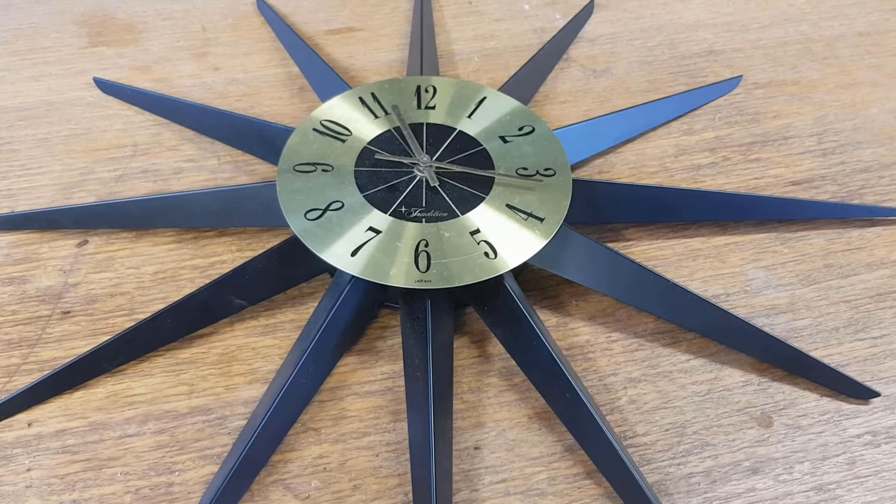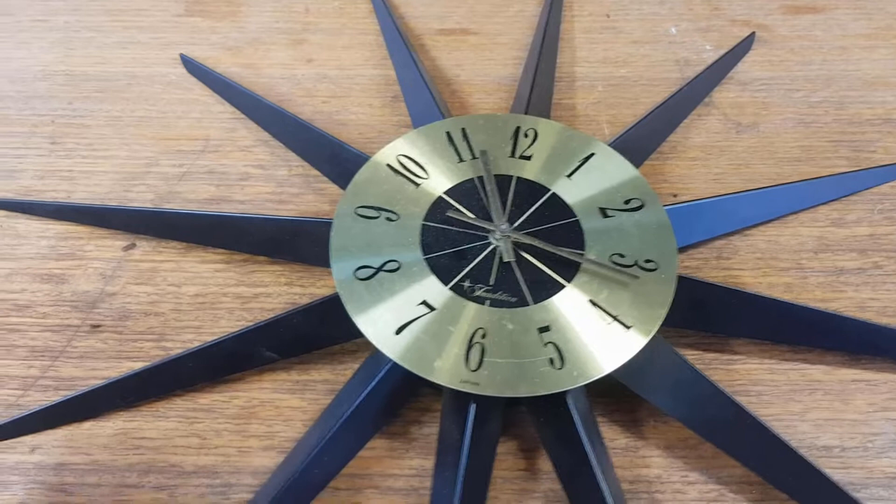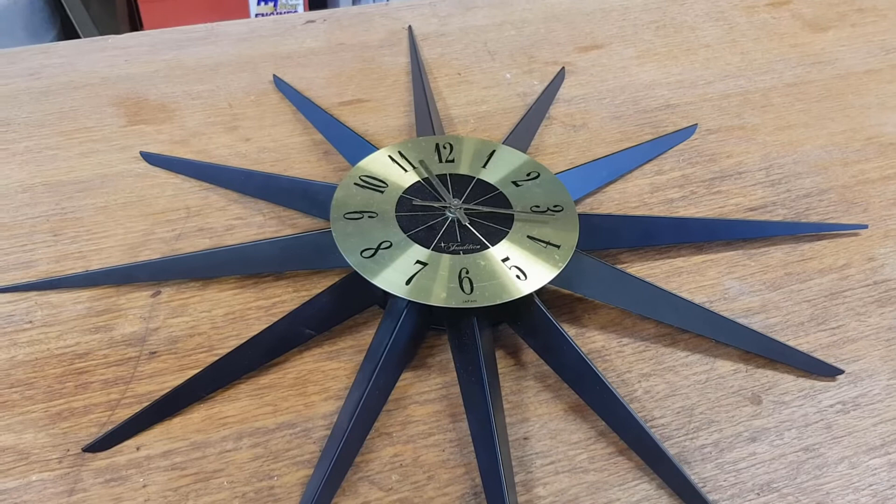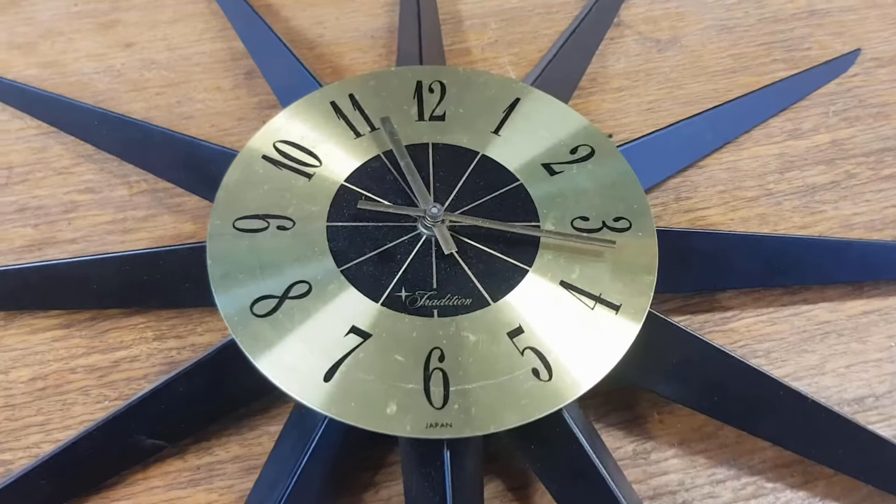The Jungens teak ones can bring four or five hundred dollars - they sell regularly on eBay for fairly large amounts. There are two sizes of those. This one's fairly large - I'm not sure what the wingspan as such would be, but I reckon two feet, 24 inches, now it's about 60 to 70 centimeters. So it's quite a large one, and from the front it actually looks good - it's in pretty good condition.